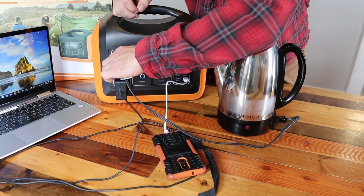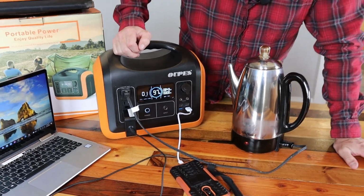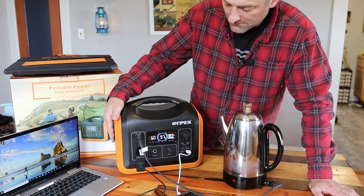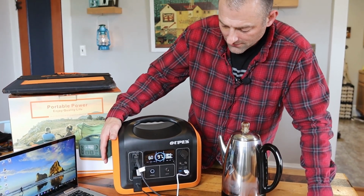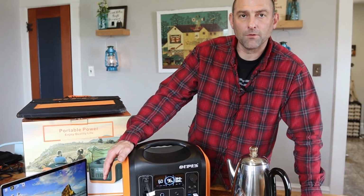And then we've got a coffee maker. Who doesn't want to camp without coffee, right? And you can hear the unit just kicked on there. It's got a fan to cool it down. Very quiet though. I know people use this device for things like CPAP and things like that as well.